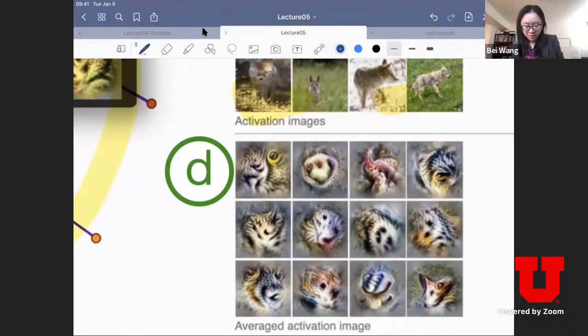You can even see some of them have eyeballs, like for example here. We'll see some other examples later, and it's debatable how much you trust those things, but it's just trying to give you a sense of what sort of features is being picked out by the classifier. That's what it means.